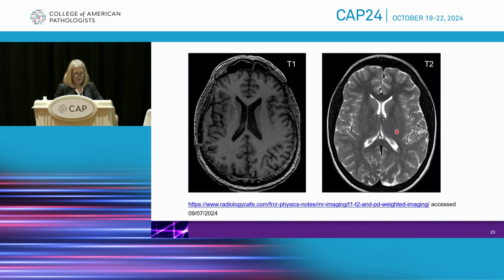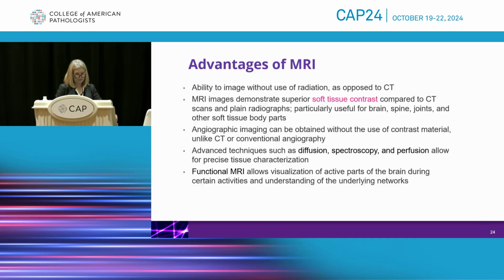Here's an example of a brain scan for T1 and T2. T1 is thought to give a more anatomical look at the actual tissues, i.e. there's not that much contrast here, and it's supposed to look more like what you would see on gross examination, so not artificially contrasted. But you apply a T2 sequence, and that changes: all this CSF material suddenly lights up, and you get more contrast. You can see it in the white matter and the gray matter, as well as anything that's got CSF. So they're kind of complementary.